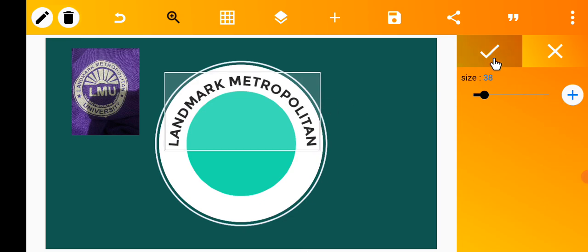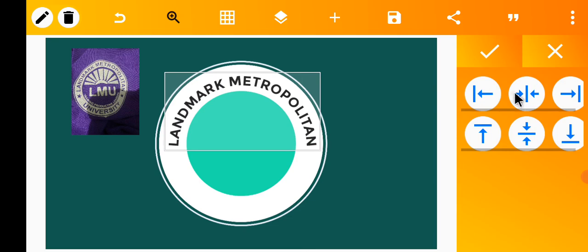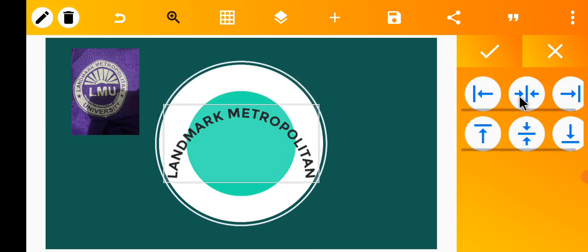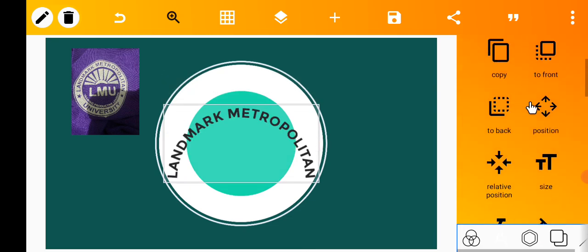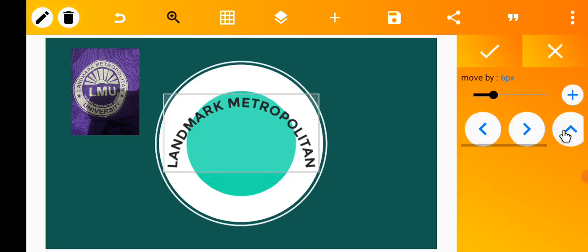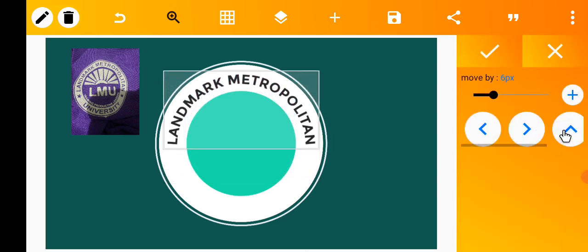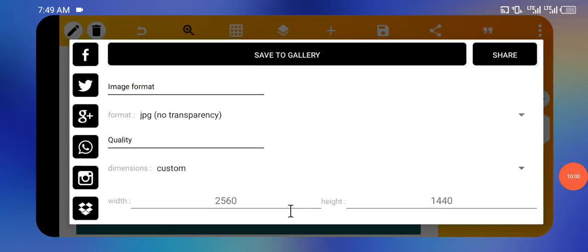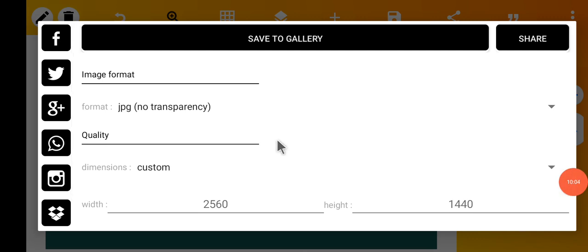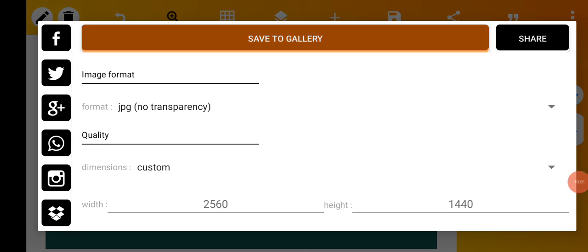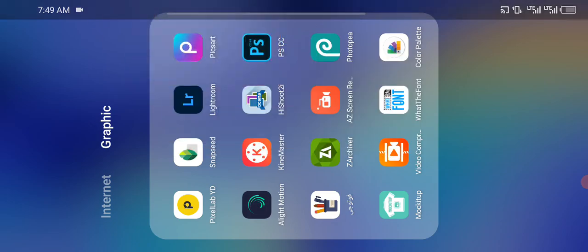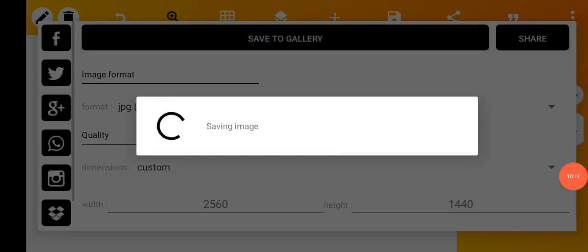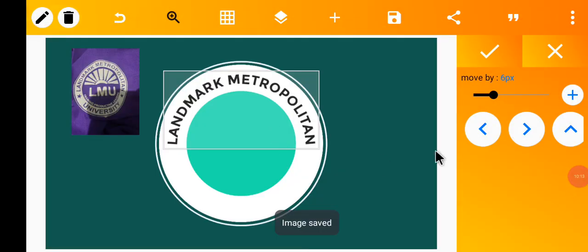Let's say 38. I'll relative position it to the center. Then I'll move it upwards like this. But I'm not really comfortable. Okay, sorry about that.